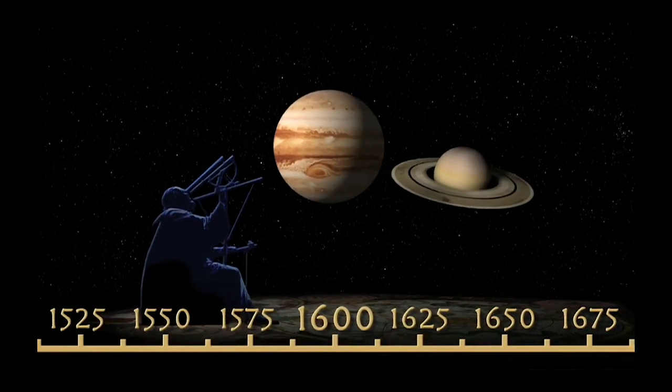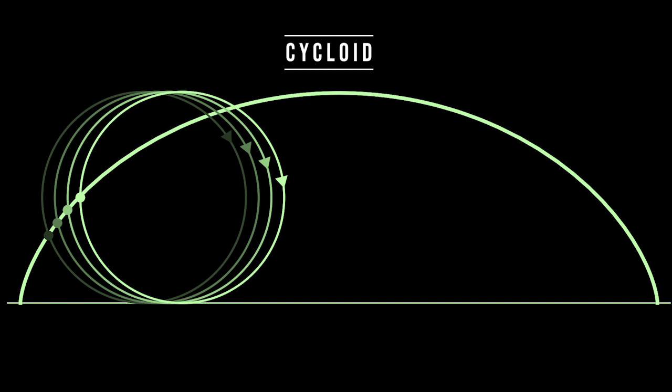Here's a simple snapshot of Galileo at work. The cycloid. It's a famous geometrical curve. The cycloid is the path traced by a point on a rolling circle. So in other words, say you have a bicycle wheel and you attach a piece of chalk to the rim of it. Then you roll the wheel along a wall so that the chalk is drawing on the wall as it's rolling. That makes a cycloid. It's a kind of arch shape.